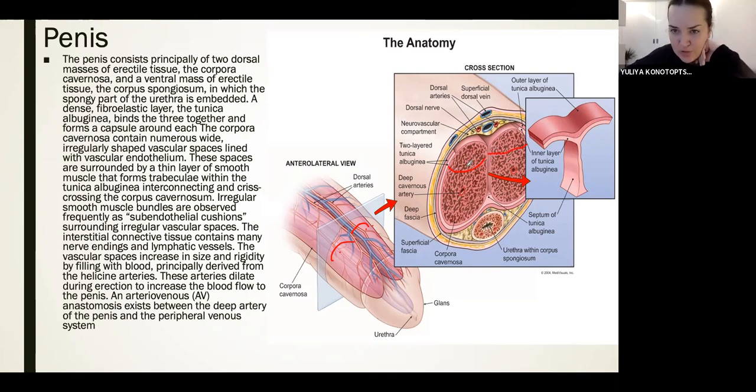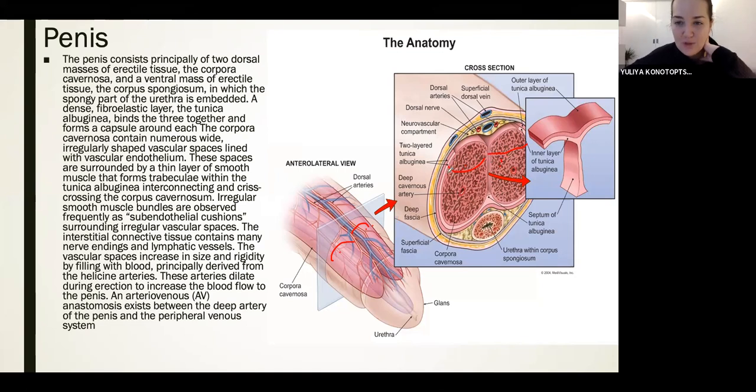Inside of the corpus cavernosum, you can see spaces, this darker area. These are called cavernous sinuses. So darker areas are cavernous sinuses. They get filled with blood during erection. So these cavernous sinuses get filled with blood during erection. Outside of cavernous sinuses, so pink tissue, right? So like this one, this is going to be trabecula, okay? So they are called trabecula. Trabecula consists of smooth muscle cells. So this is corpus cavernosum or corpora cavernosa because there are two of them.